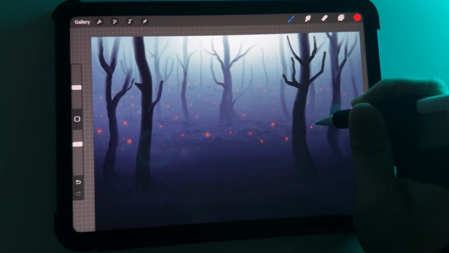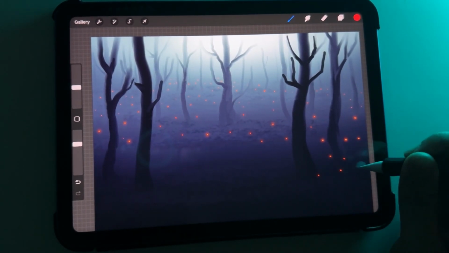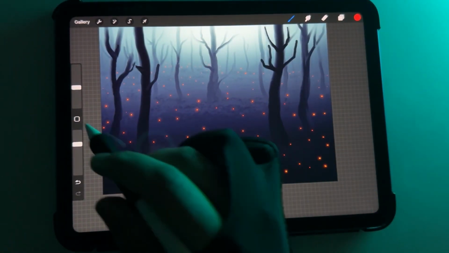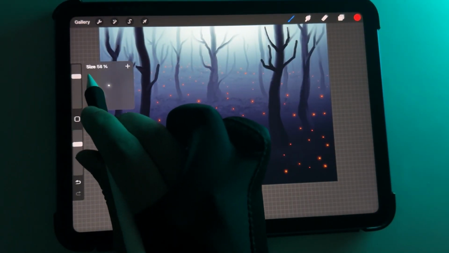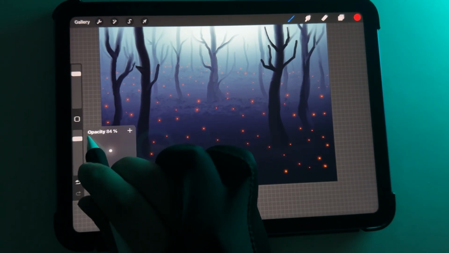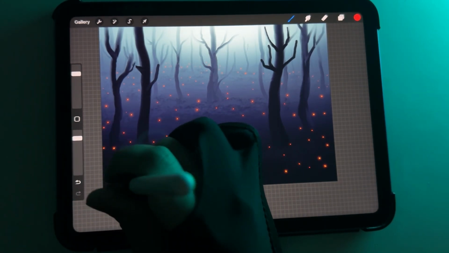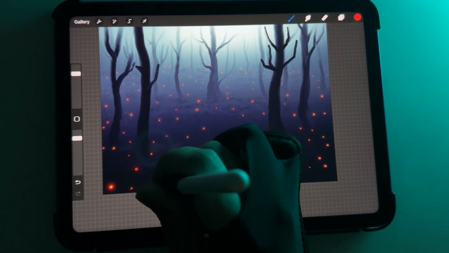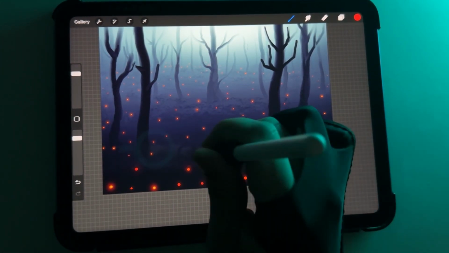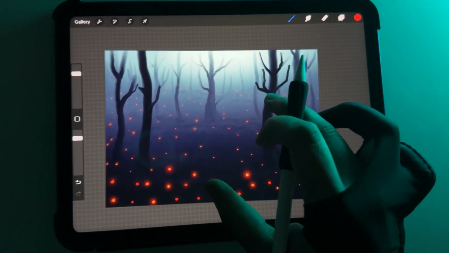Just keep it very random. What I like to do is maybe increase the size of the pen more and more opacity, let's say 85%, and then add in these bigger glow dots. Something like that.